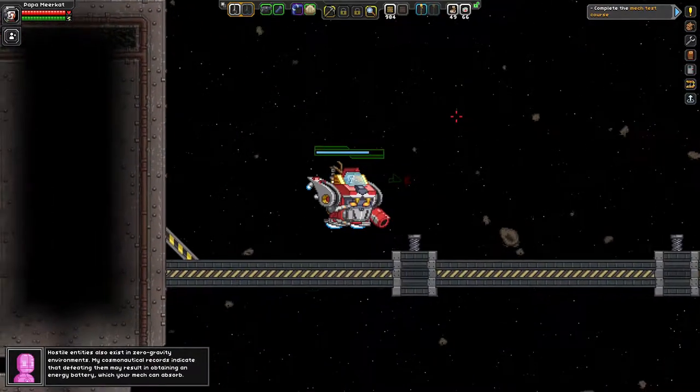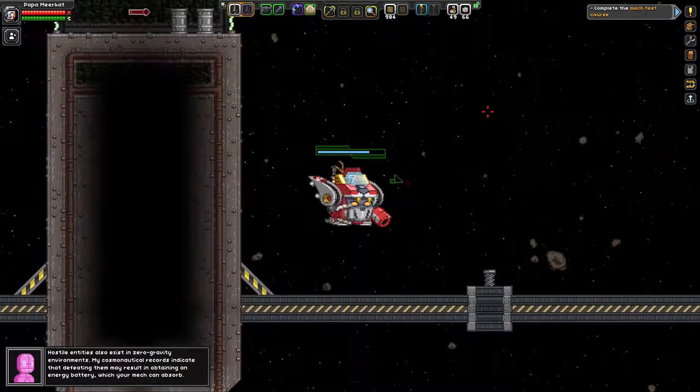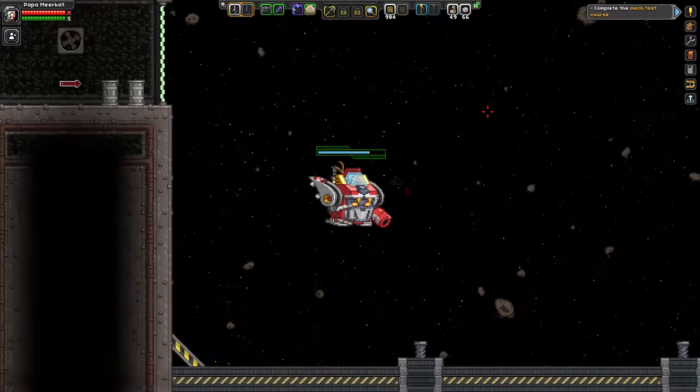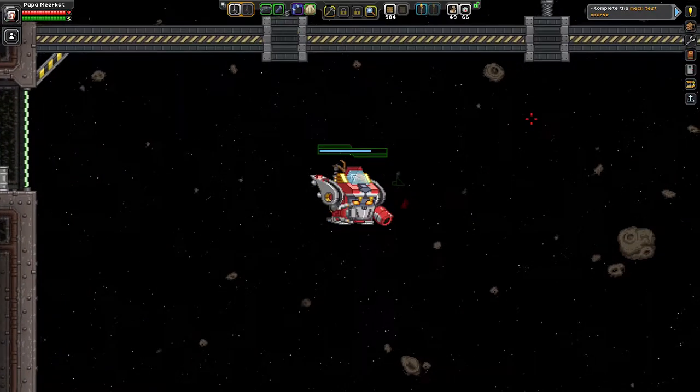Hostile entities exist in zero gravity environments. My records indicate that defeating them may result in getting batteries and loot.